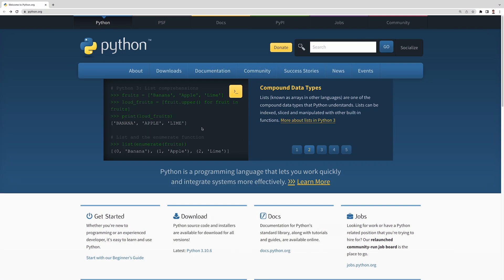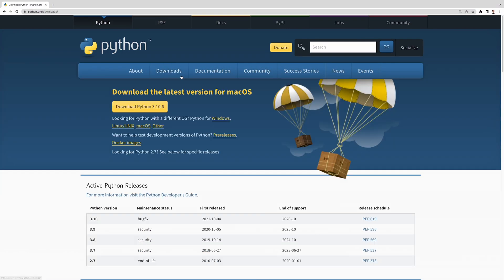As of 2022, Python 3 is considered the most up-to-date version. The previous version, Python 2, was sunsetted in January 2020 and is no longer updated with bug fixes, new features, or security patches. If you don't have Python 3 yet, installing it is very simple. You only need to go to python.org and click the Downloads tab on the navigation bar. Hit that Download Python button if you use Windows, or download the version for your operating system by clicking one of the links available.